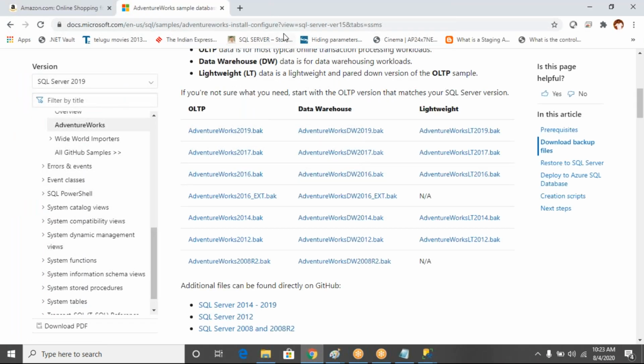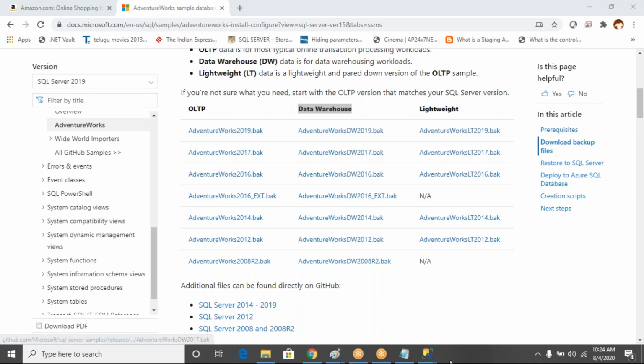So I'm pinging this link. Please start the download. Under data warehousing, based on the version of SQL Server, mostly I think you have installed SQL Server 2019 or 2017. So you can take this AdventureWorks DW 2017. I'm pinging it in the chat. Please take it. Did you get it? Yes, sir. Please start the download.